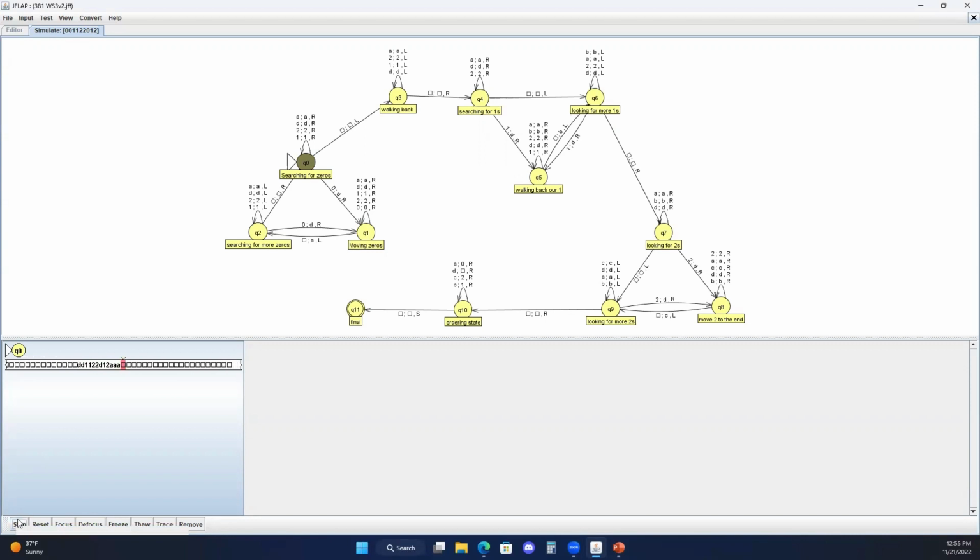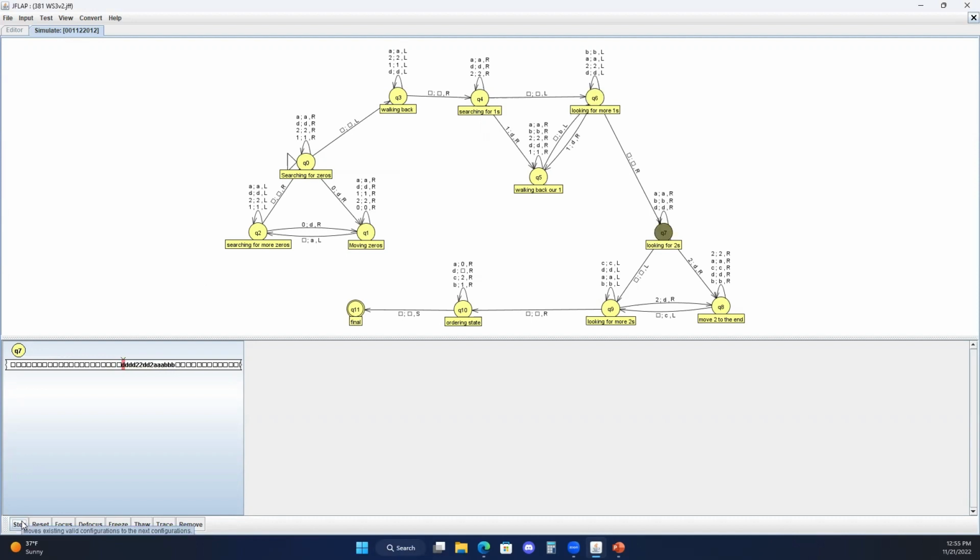We're going to step through. We've hit our transition to Q3. We're walking it back. We hit our transition to Q4. We're looking for 1's, found a 1, put down a D, walk it to the end. Come back looking for more 1's, find a 1, put a D, walk it back, put down a B, look for 1's, pick it up, put down a D, walk it to the back, put down a B, and no more 1's. So we're back to the beginning, which triggers our next state, Q7.